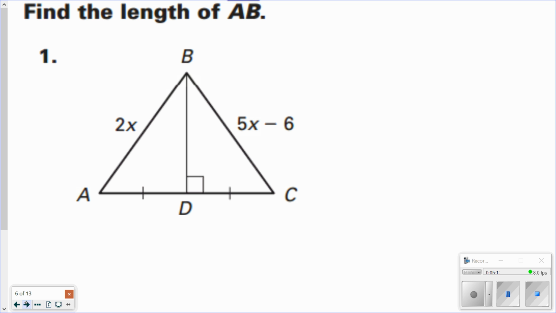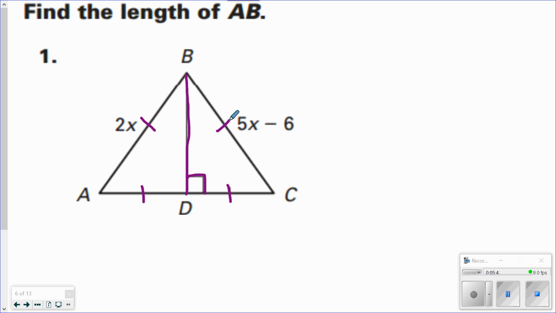All right, we want to find the length of AB. So there's a few things we need to do here first. Looking at our picture, we have a perpendicular bisector. BD is a perpendicular bisector. It doesn't tell me that, but if I look at my diagram, I see that this segment is congruent to this segment, and it creates a 90-degree angle. That's the definition of a perpendicular bisector. So if I have a perpendicular bisector, I then know that this segment is congruent to this segment.